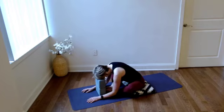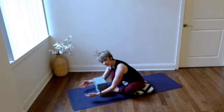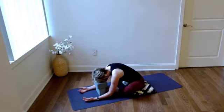Now this will work better if you turn your palms to the ceiling and just let everything lengthen and stretch. Big inhale. After all that back bending, just want everything to go the opposite direction in this counter stretch. Now, as you sit there, you may be able to lower your blocks a little bit. Give it a try.